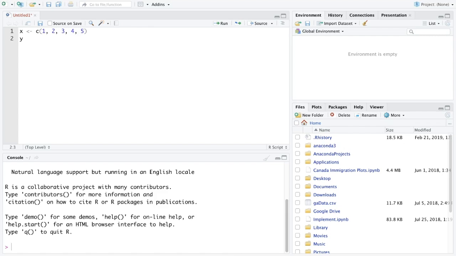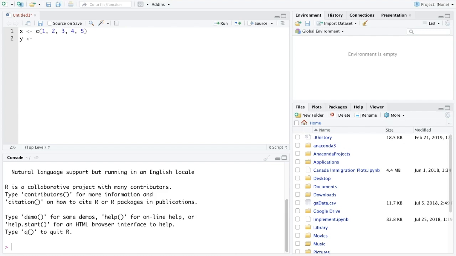And as I go along, I'm going to talk about different useful keyboard shortcuts that you can use. And the first one is the shortcut for the assignment operator right here. So to do that, just type either Option or Alt, depending on your platform, and dash. And then that'll give you the assignment operator.